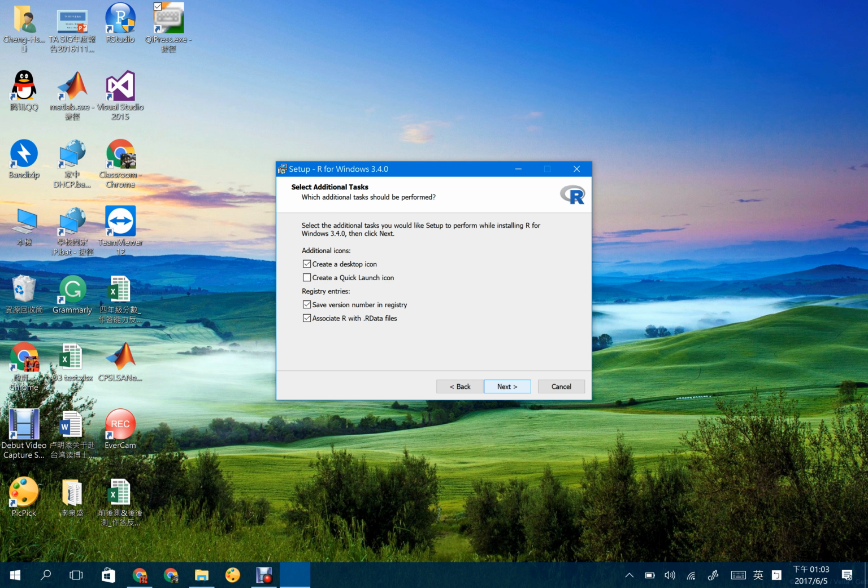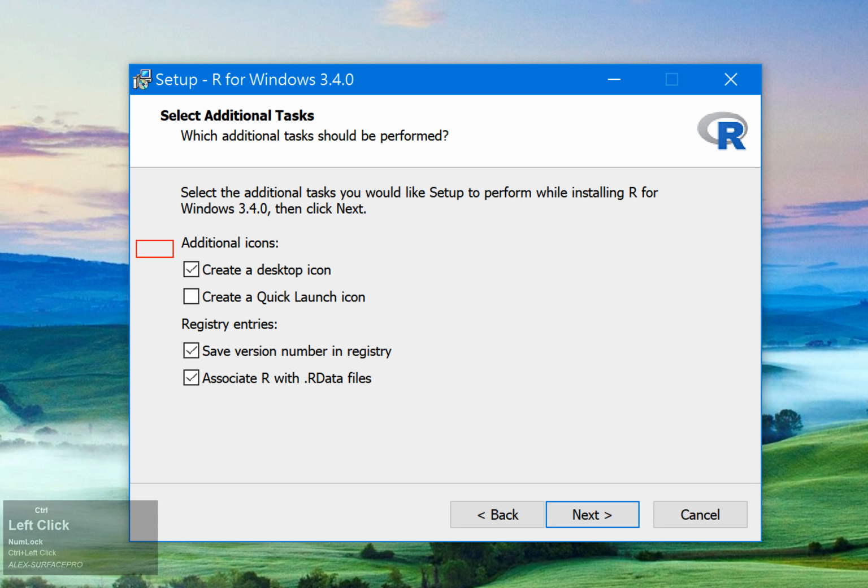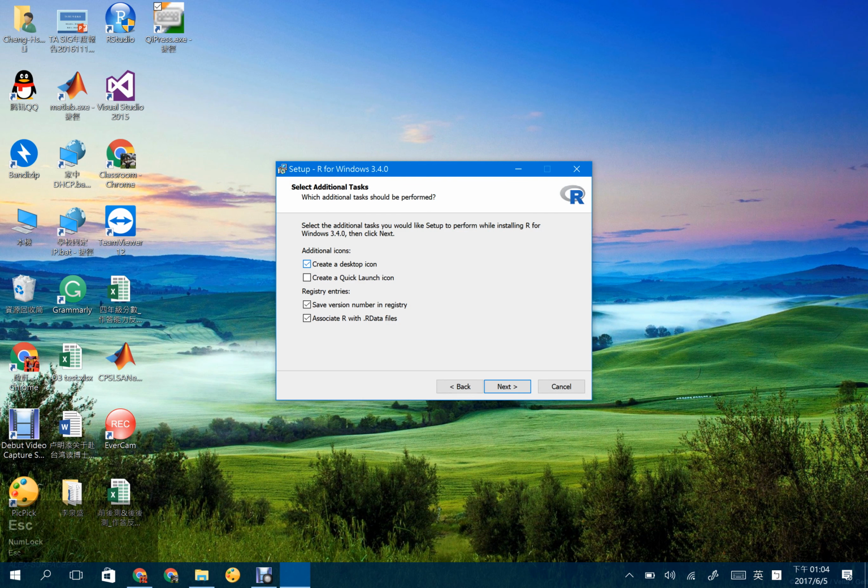And the next, and you can install R on your desktop. Here, because we don't want to use this R to execute R functions, I will uncheck this option because this one will create a desktop icon, but I don't want to create a desktop icon on my desktop.